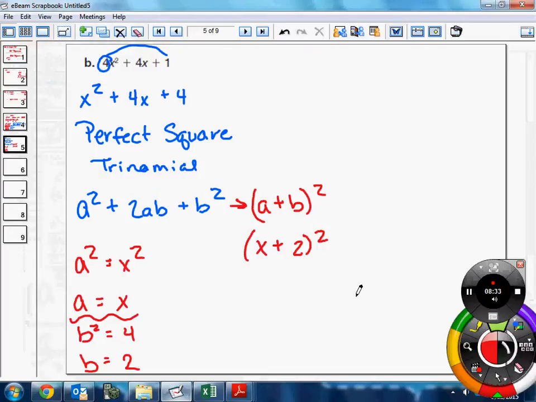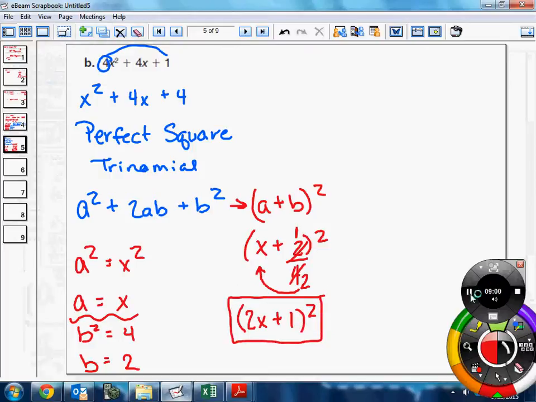Now, this would technically be my final answer, but what did I do? I slip, slide, and divide. So now I need to divide this out. So I'm going to divide this out into a 4. Okay. Well, if I do that, I can see that this is going to reduce down. So this will reduce down to a 1 and to a 2. Then I'm going to bring this 2 out in front. So this becomes 2x plus 1 squared. That is my final answer.